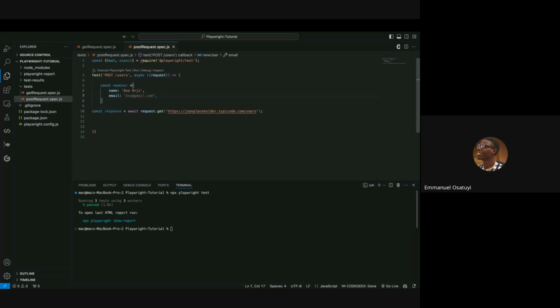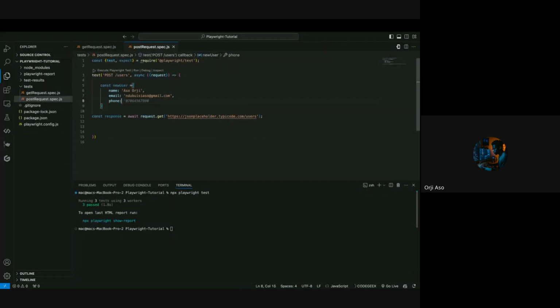You can pass your mail. This is just my mail. Then I can pass phone number. Now, you can try it with your own details.